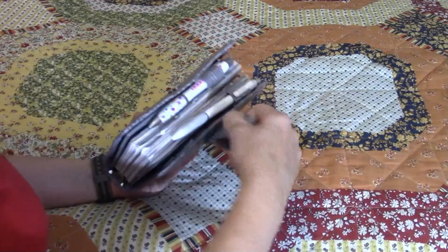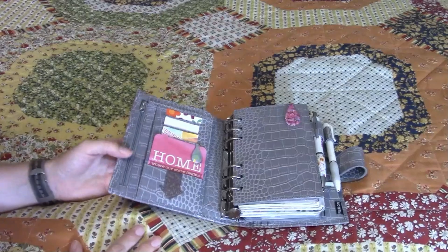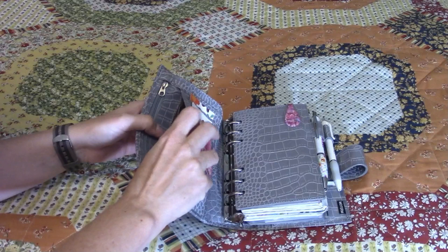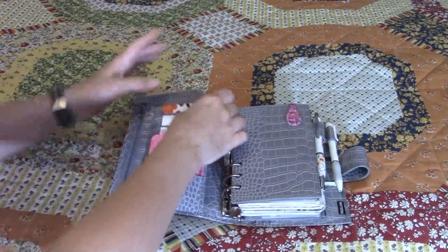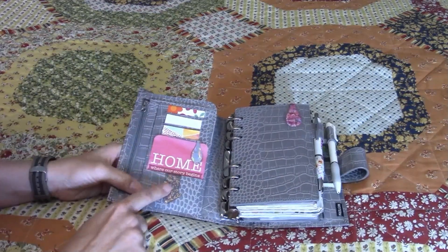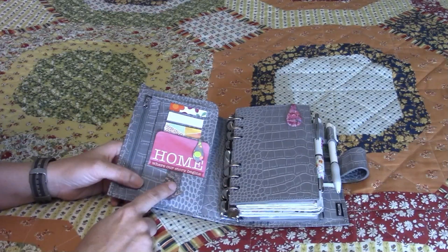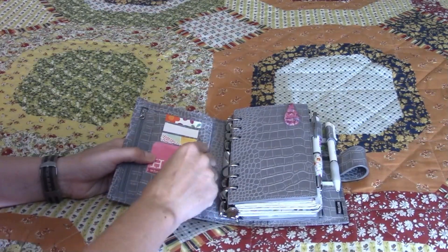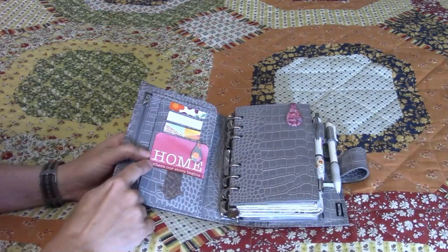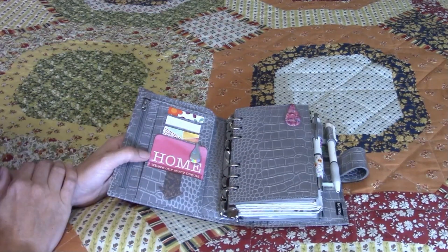Going inside, I do have some things anonymized. In the front zipper I keep some change. In this side pocket I just have some extra journaling cards. In this secretarial flap I keep a little bit of spending cash. I have a magnetic page marker here for decor or if I need to use it. Then I have an ollie clip holding a journaling card — it's also an extra clip if needed — and just some decor in these three card slots.